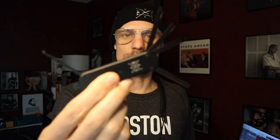When fully deployed, this thing has three separate tools that work really well. It appears a lot like a Swiss Army knife, and it can attach to a keychain so you can travel with it everywhere. Unlike a Swiss Army knife, it doesn't have a knife on it, which is great because you can travel on airplanes and not be a threat to security. I haven't flown with it yet, but I have a feeling it's not going to be a problem.